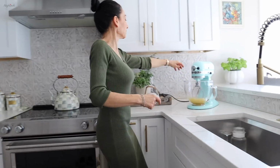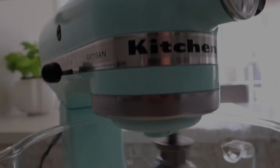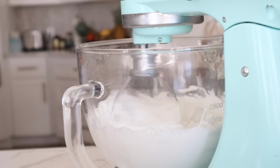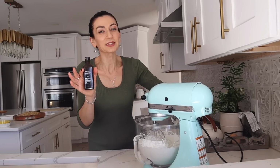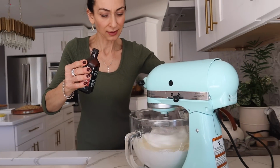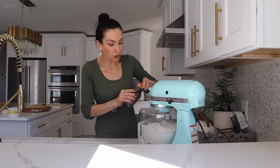And higher the speed. I'm gonna add a drop of vanilla. Although we have all those spices, vanilla adds its own charm to the baklava taste. Just a teaspoonful, just like so. It's ready. Now I'm adding all my spices.